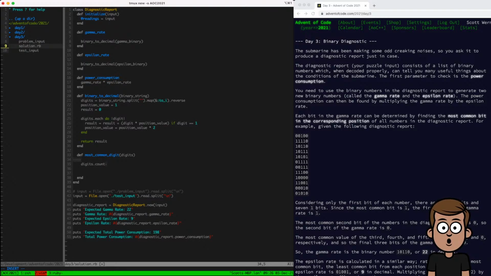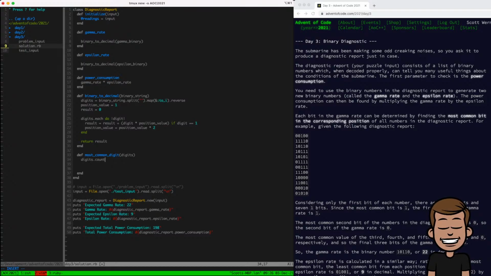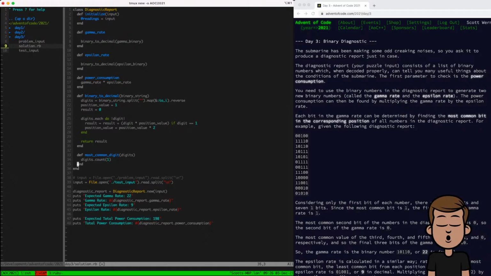So this isn't very efficient, but there's probably a better way to do this. Let's say return digits.count 1 greater than digits.count 0.